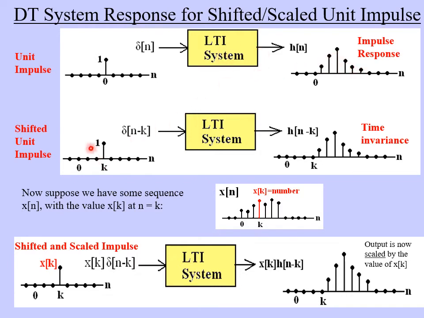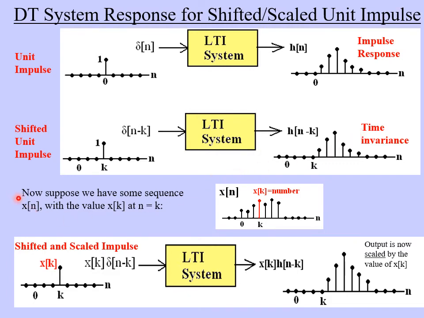Let's just say it looks like this for this particular system here. So what happens if we take our impulse here and we shift it over by k values? So in other words, we're shifting it over or delaying it k values. So our input now is delta of n minus k, which is just a shift. And our output, because remember this is a time invariant system, will also be shifted by k. So notice this output here looks exactly like this one up here. The only difference is instead of starting at 0, it's shifted over and it starts at k. So this is due to time invariance.